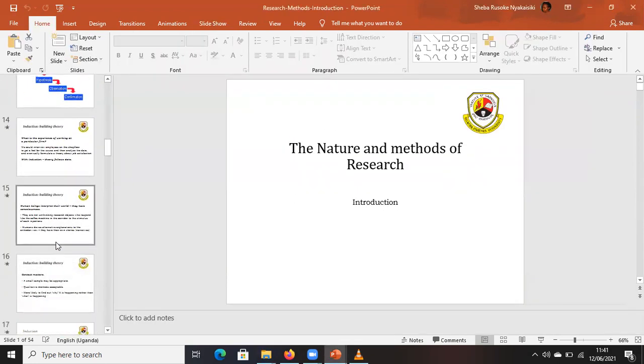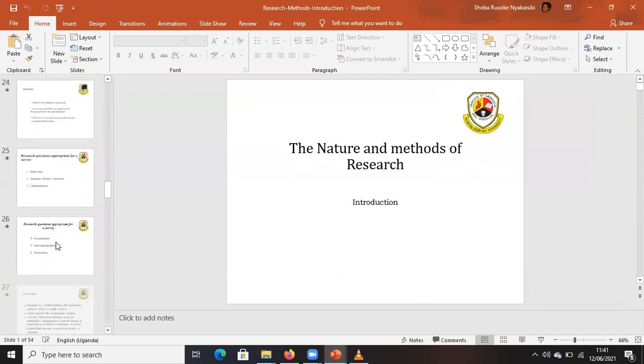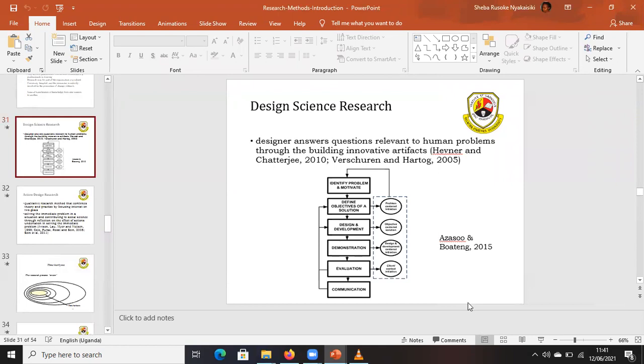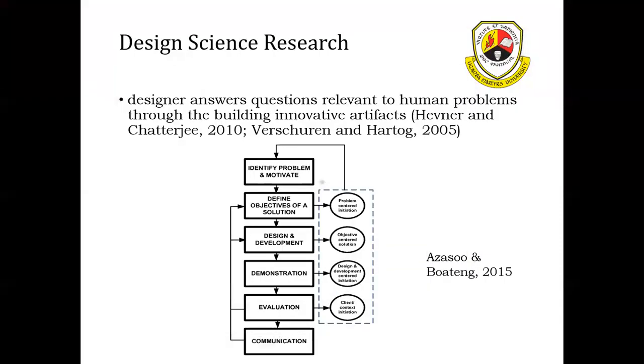I take you through research methods here. This one may be a better explanation for design science. Now, design science, there's a comment here, I'm hoping.